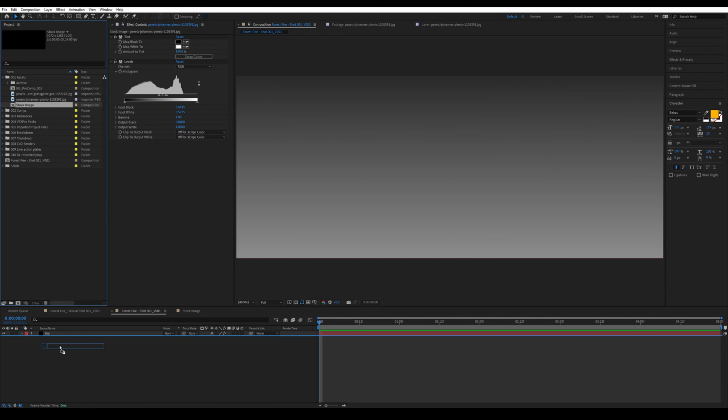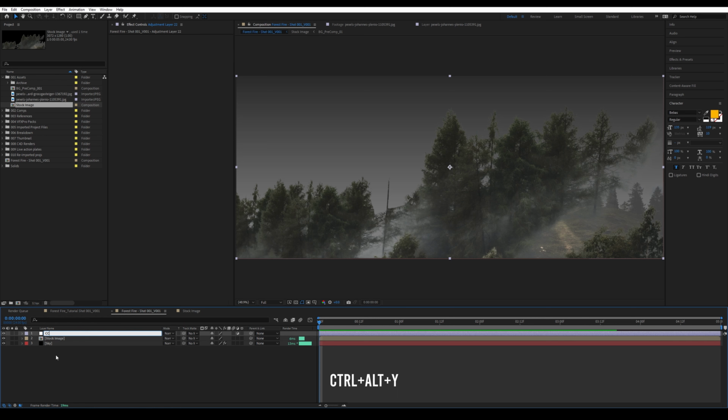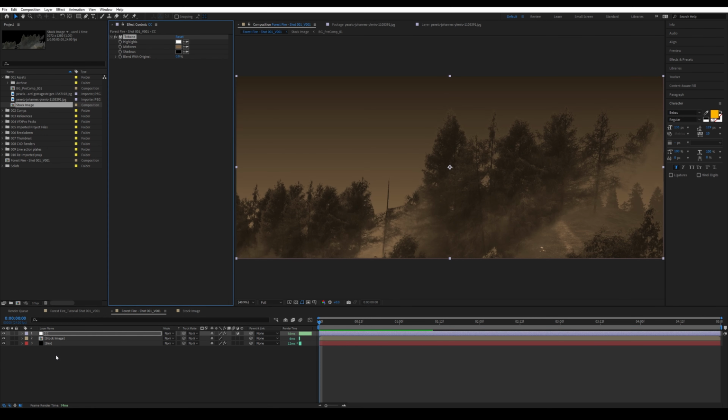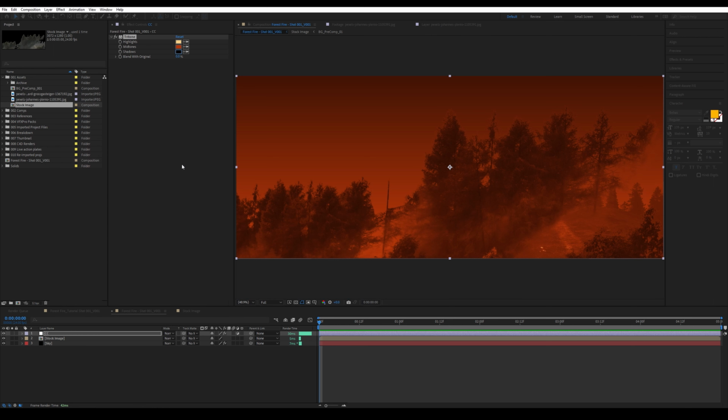Okay, let's go back to the main comp and see what we have. At this point, I like to create the color correction over the entire image. So let's make a new adjustment layer. Add a tritone effect to it. Make the highlight this orangey yellow, the midtones a rather darker red, and the shadows slightly brighter. This will also help make the shot look nighttime but not underexposed.